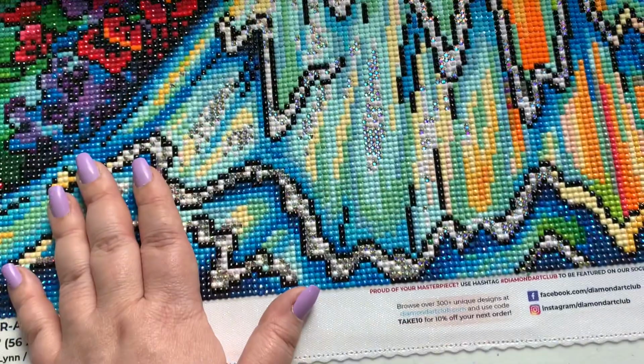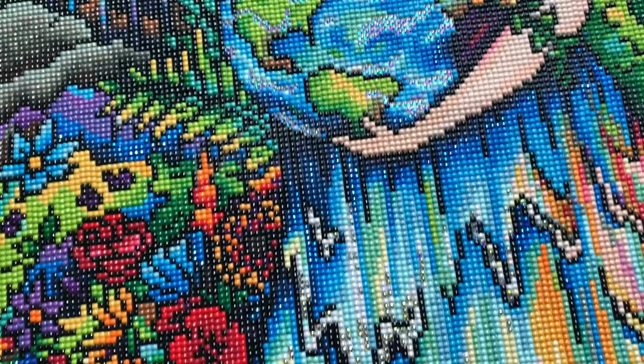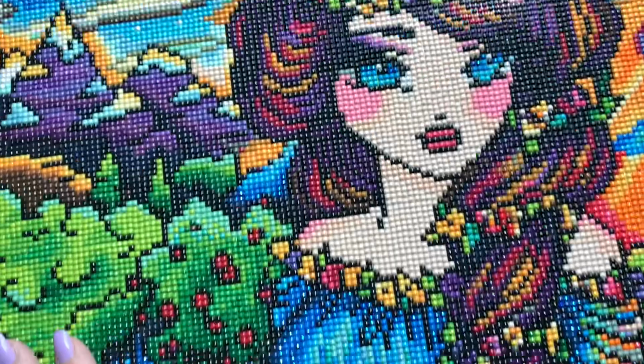And when the light hits those, oh my God, you can see up and down through here when I move it, just like that, how the light catches it. Oh my God, it's amazing. So pretty. But yeah, here you can have a closer look at her eyes. Yes, they're blue.